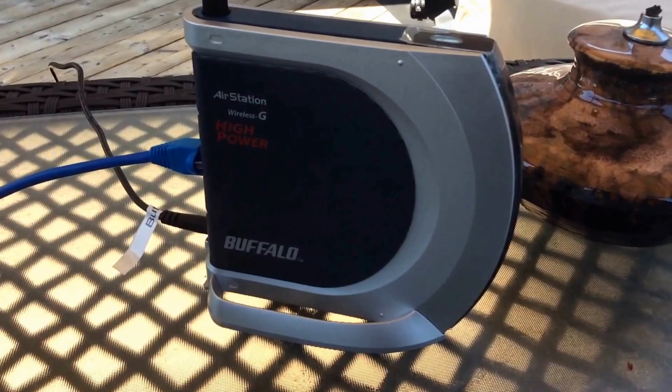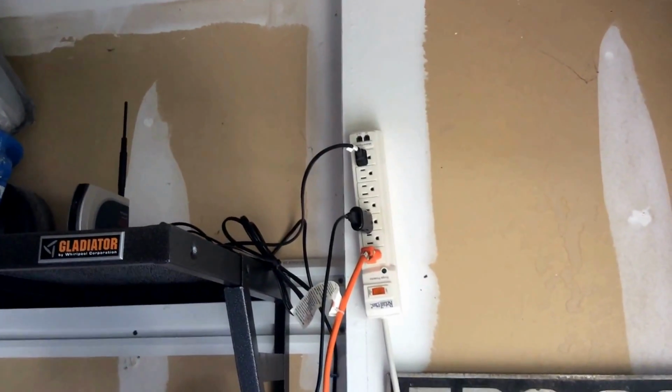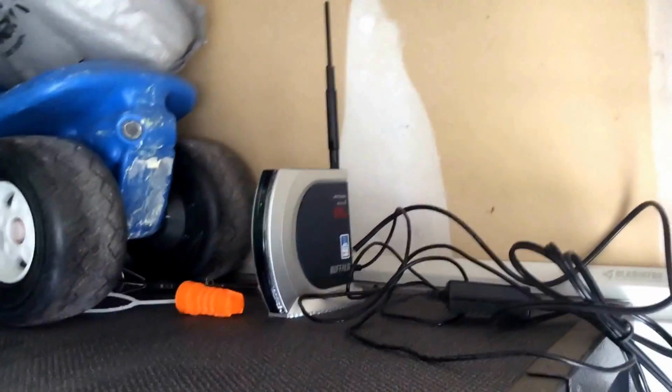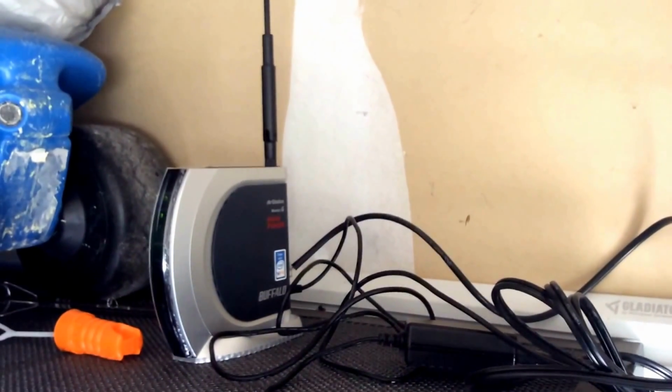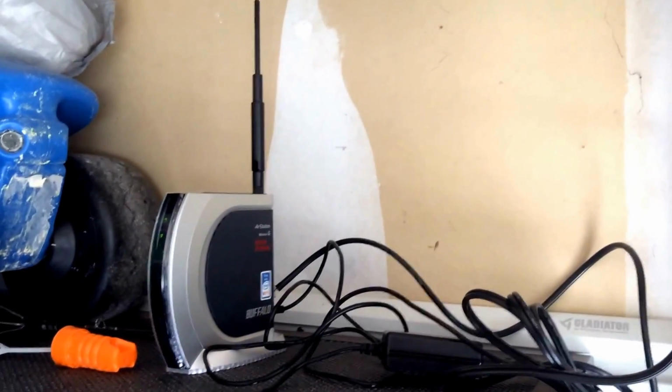Now there's one more attachment to my network. Let's go take a look at that. Now we're here in my garage. If you take a look up here, you'll see another Buffalo WHR HP54G router. This, however, is not a node. This is a regular router, but it's acting as a wireless access point.